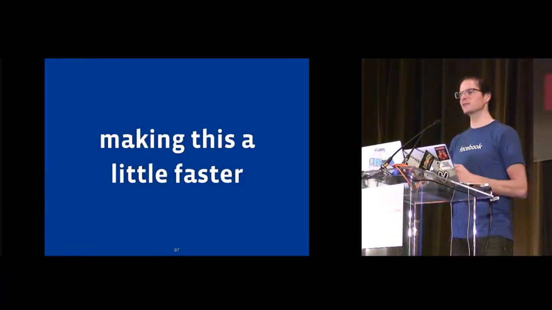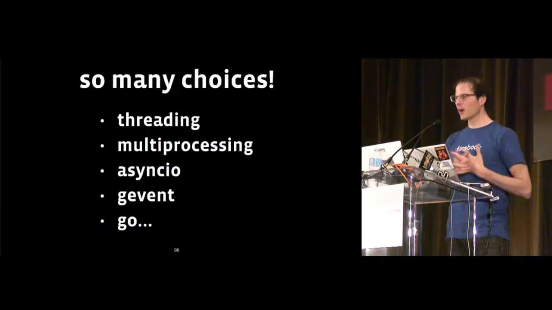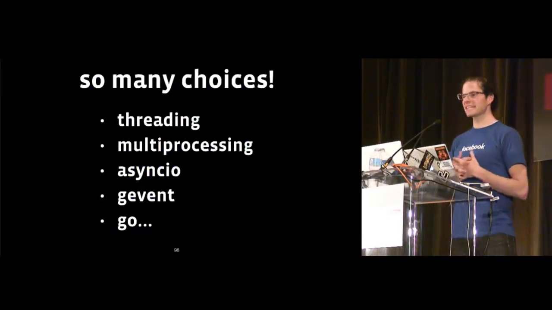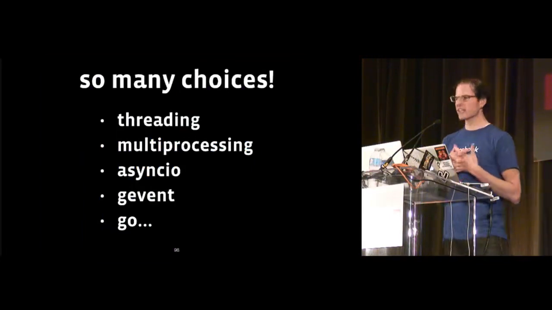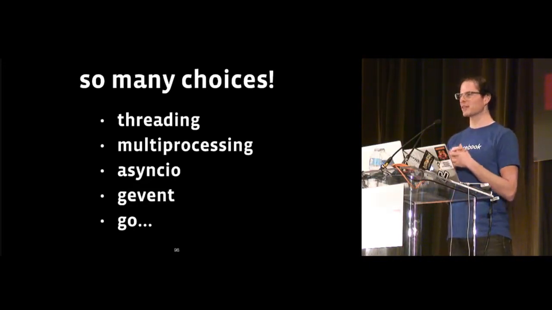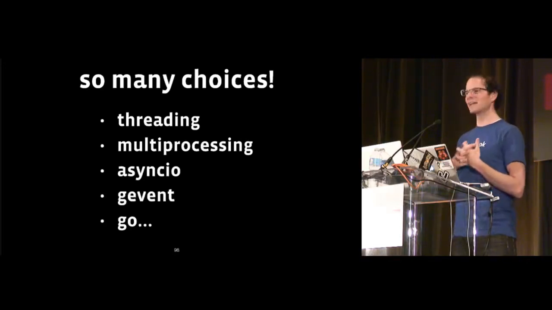So we have a few options with Python. There are modules called threading, multiprocessing, some of the newer stuff called async IO, one that's not quite as new, but a little bit newer depending on who you talk to, called gevent. And depending on who you talk to, they might just tell you to get rid of Python and go to Go or another language. All perfectly valid options depending on the use case.